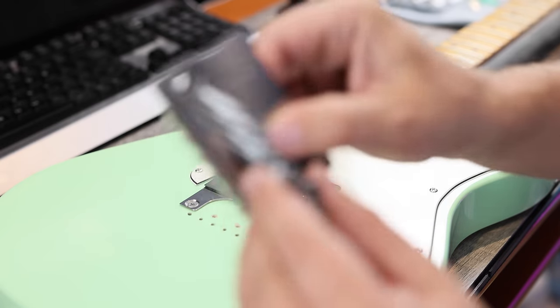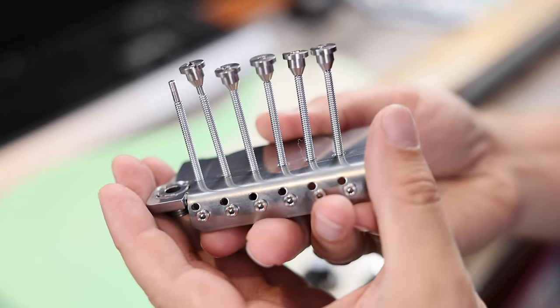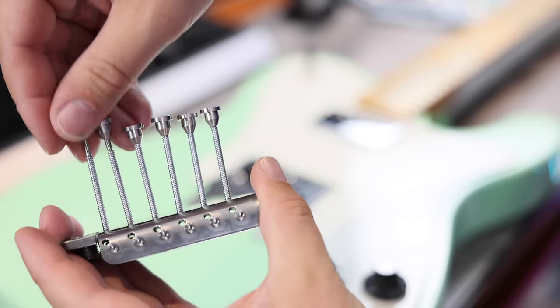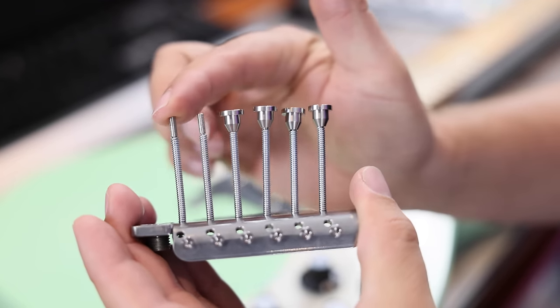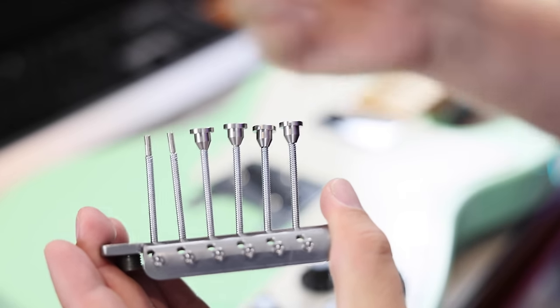Okay, so next step is to actually remove all the adjusters off the springs. What I'm going to do is remove all of these ends. You can see I've done one already. Oops, let's hang on to those. So I will unscrew all of those, and then we're just left with some threaded ends on those springs, and I'll be back.